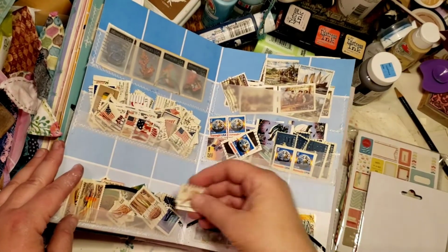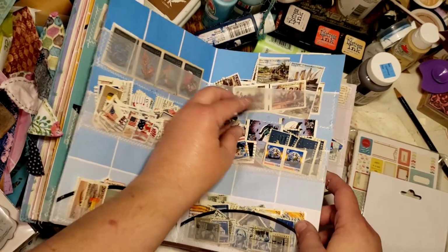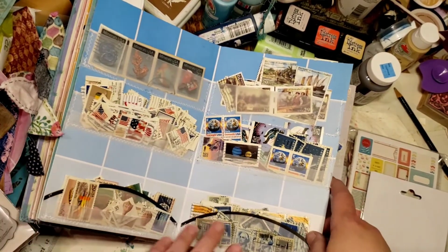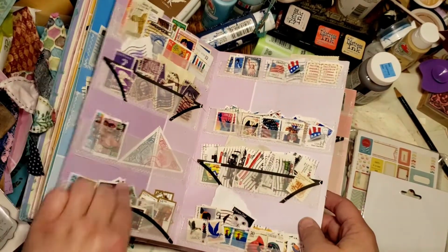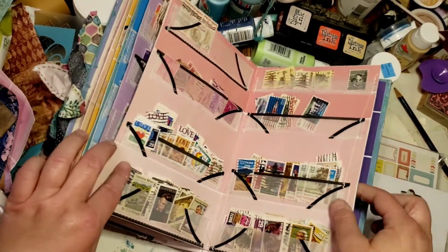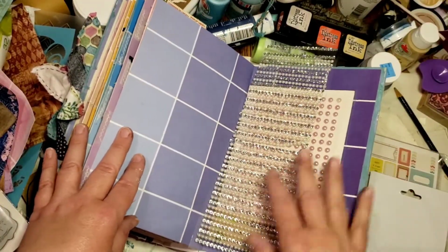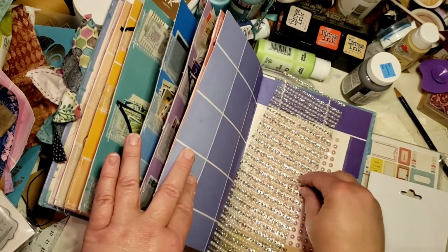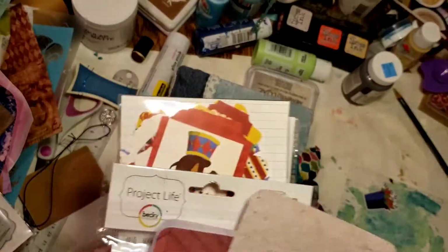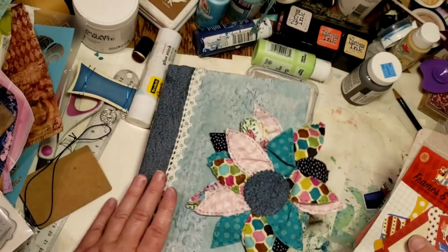I have so many stamps. Got some ocean stuff there. So I got some space, which are falling out. Well, you're seeing Earth from space. That's why he's with the space. Some blue stamps, some purple stamps, some very cool triangle stamps, some pink stamps, love stamps, a bunch of different people. And then I'll put a pocket back here just to keep these in probably, because I always forget I have these. And so I'm never going to use them if I keep forgetting I have them. Same with this stuff. Might not all go in here. This is mostly journal cards and stuff. And the circus ones are for the Dumbo little golden book.